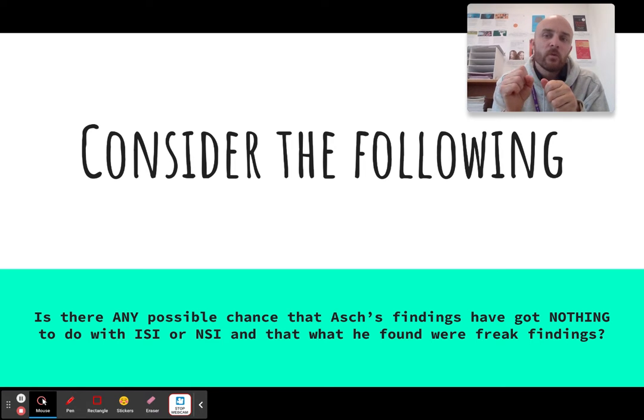So this is why you cannot say the word prove in psychology, because to say that Milgram proved his hypothesis correct would be to say that Milgram was 100% what happened. That's not necessarily true. Every single experiment always has a small chance of being a complete freak finding that would not be found again.